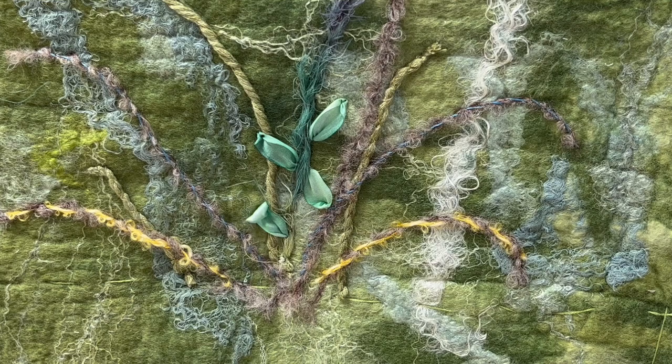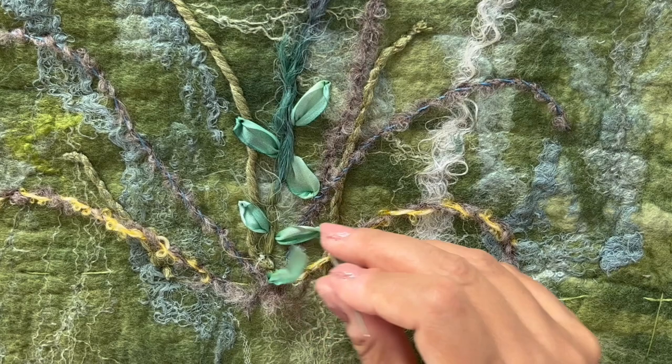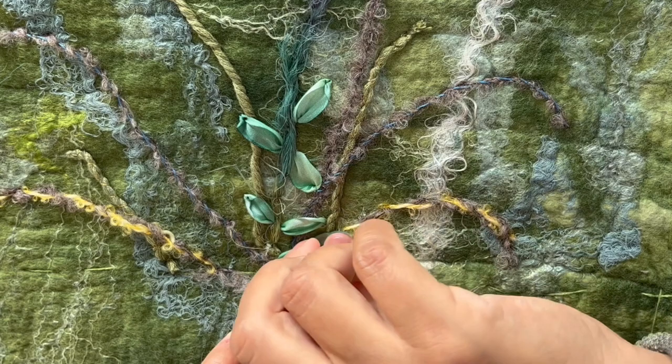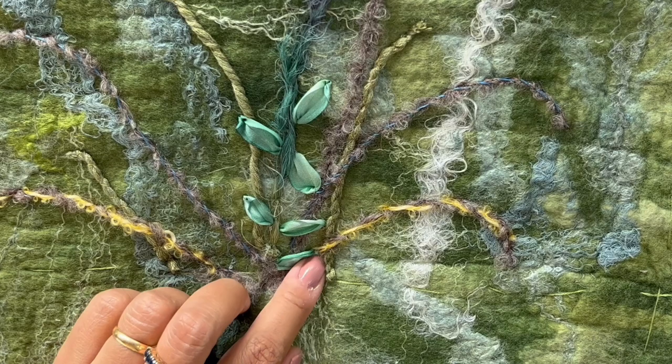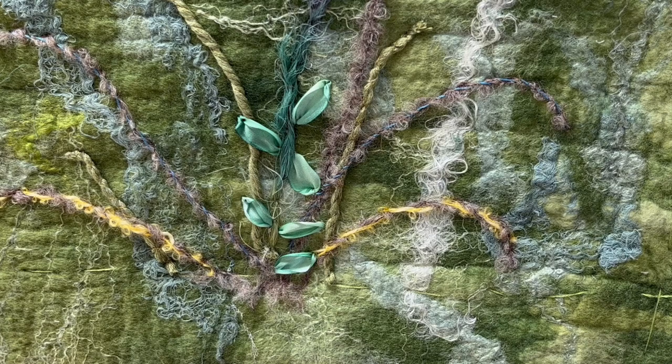I noticed that I am running short of the green ribbon here, so I'm going to use even the small pieces. So in this, you can see that I have just pulled out a piece, and I'm going to use the corner to insert it into the needle and pull it through carefully. I wouldn't be able to arrest it, but I'm just going to leave it dangling at the back, and I'm going to stitch all of the tails at the end.